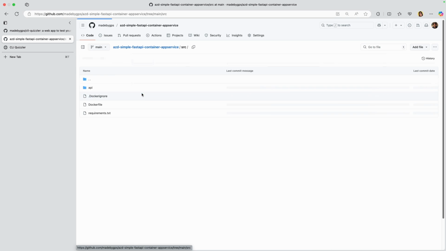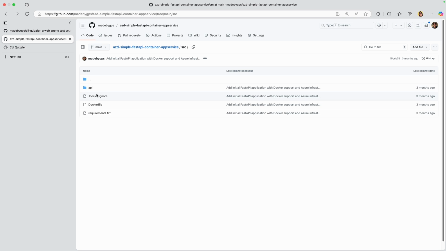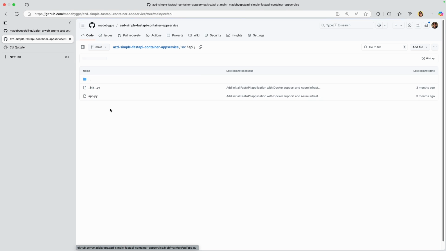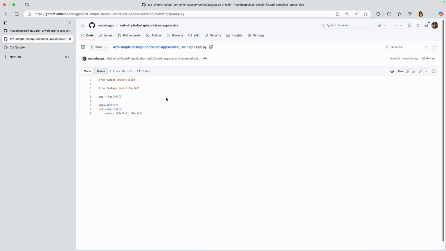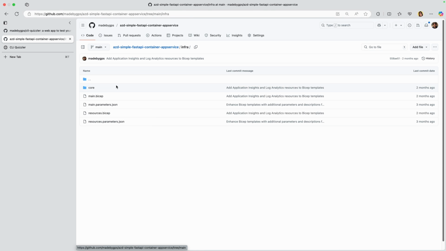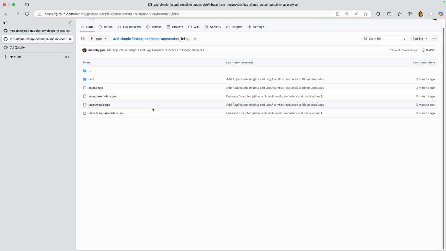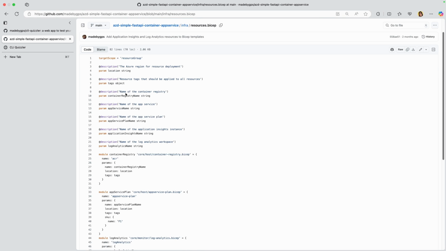And then what else was kind of a pain here? Let me look at the Dockerfile. No, that's pretty straightforward. And the API, the app, yeah, pretty straightforward. Okay. Yeah, so that was the biggest thing. And then obviously just making sure your infrastructure code is following all best practices and things like that.